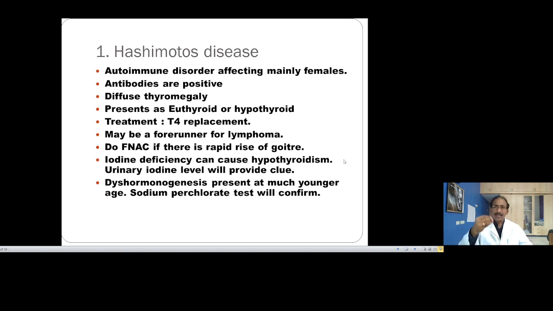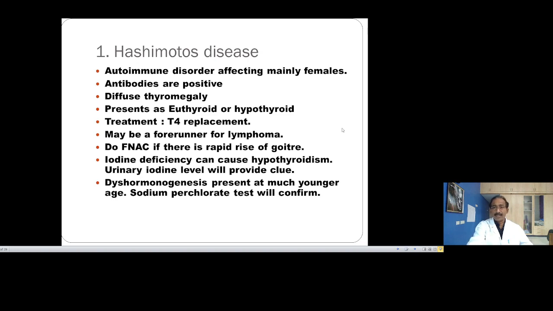But then it picks up the iodine as it comes down, and from the soil it picks up the iodine, and then the iodine concentration is sufficient, and you don't need iodine salt in the coastal areas. So, yes, if you suspect, you may check urinary iodine level. That's a test which may give you the diagnosis.